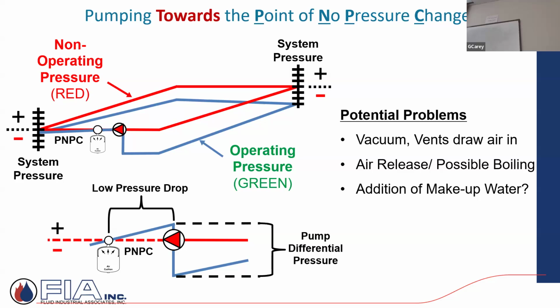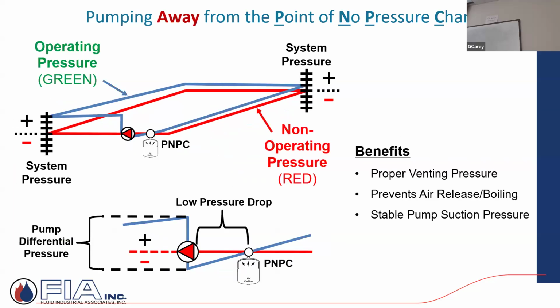Or, to your point, all these air bubbles get into the suction of the impeller and they can cavitate, because all of a sudden the pump's trying to pump air instead of water. So there's a lot of negatives. And to the point where he wrote the paper saying, look, you have to locate that pump so that the connection of that tank is on the suction side of your pump.